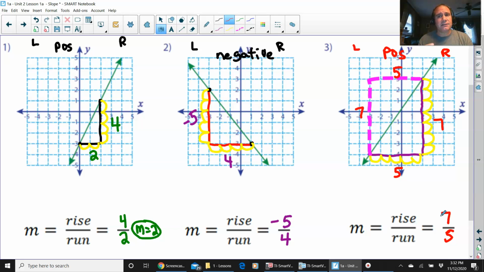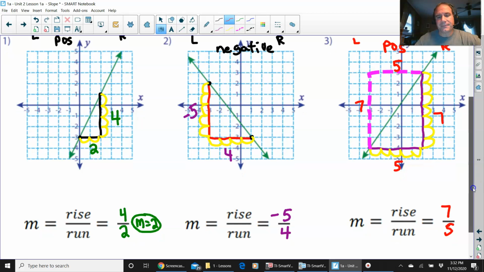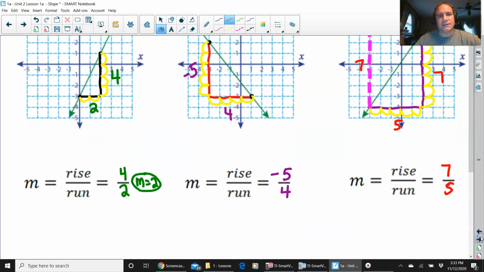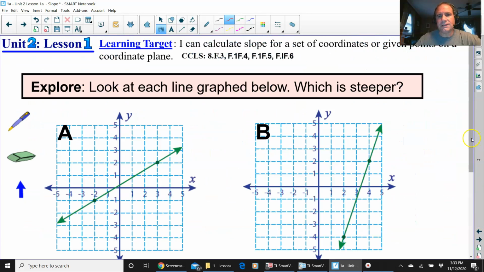As long as you connect the 2 points, the rules are that you have to stay on the grids of the graph. In other words, you have to stay on those lines. You can't draw a slanted line. You have to draw a straight line, either right or left, or up or down, and then up or down. All right, and that is it for 1, 2, and 3. Hopefully you have no questions on those. Let's go on to the next 2.